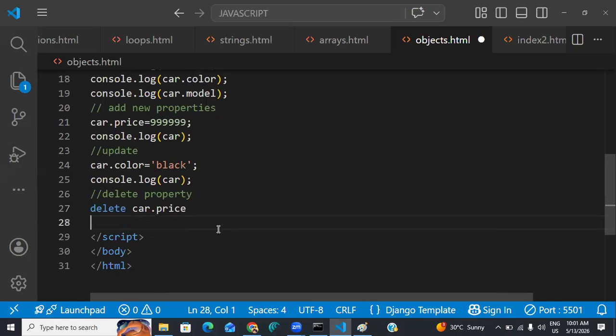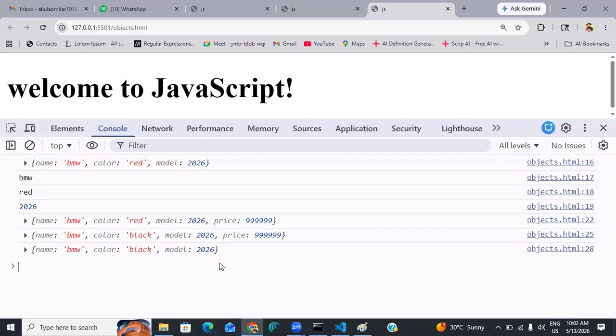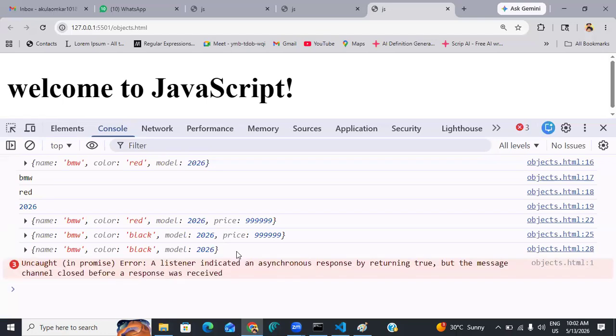I'm going to print this. Now we don't have any price, guys. Removed. Like this, you can add, remove, delete and update also, guys. Got it?